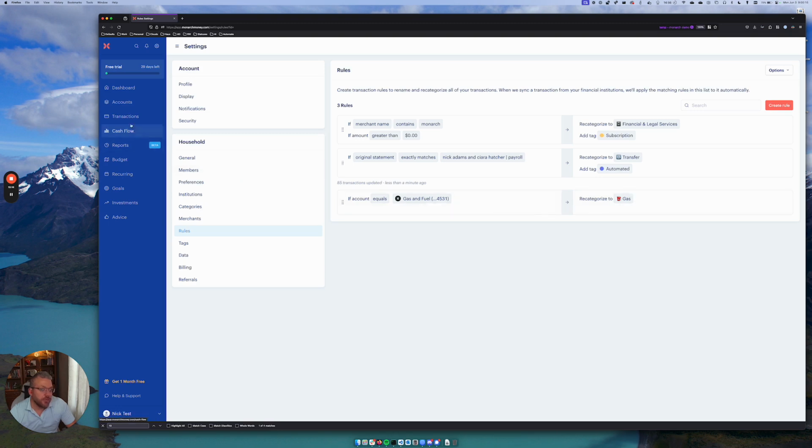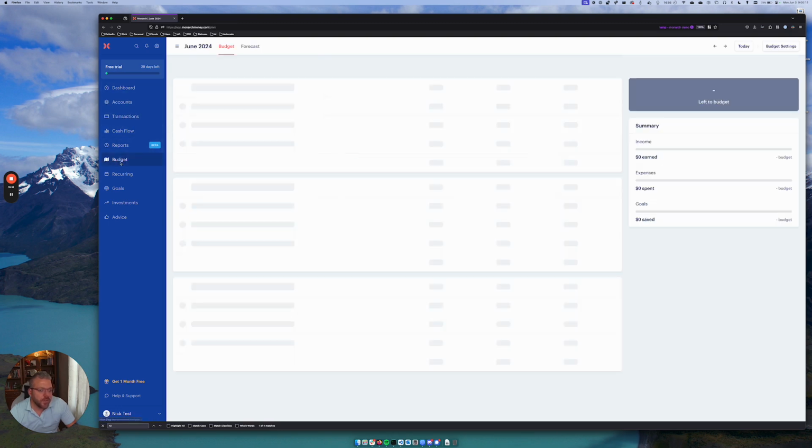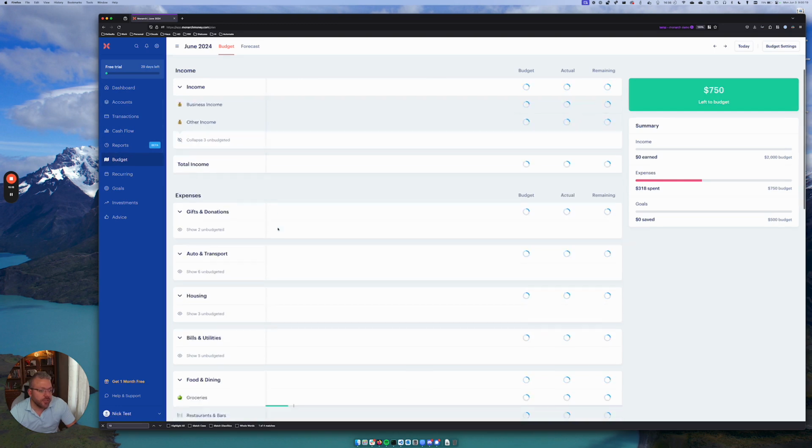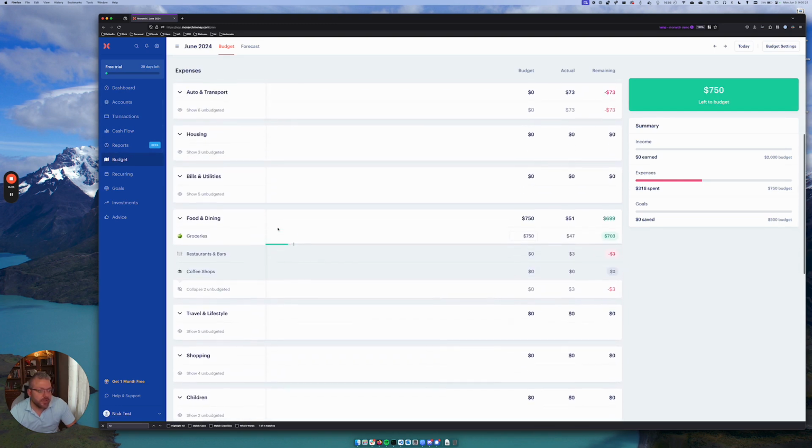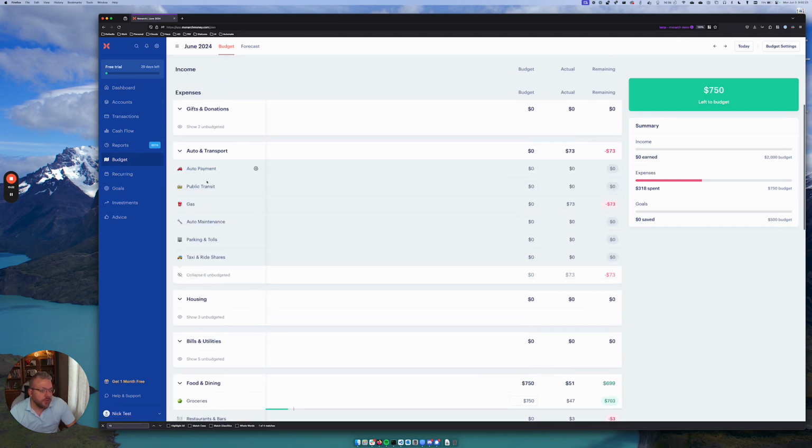and have them gas now. So now you'll see if I go into my budget category or my budgets and I scroll down to, I believe it's auto and transport, you'll see that I have gas spend now of $73. So now I can update this and make this like 150, and you'll see the budget change there.